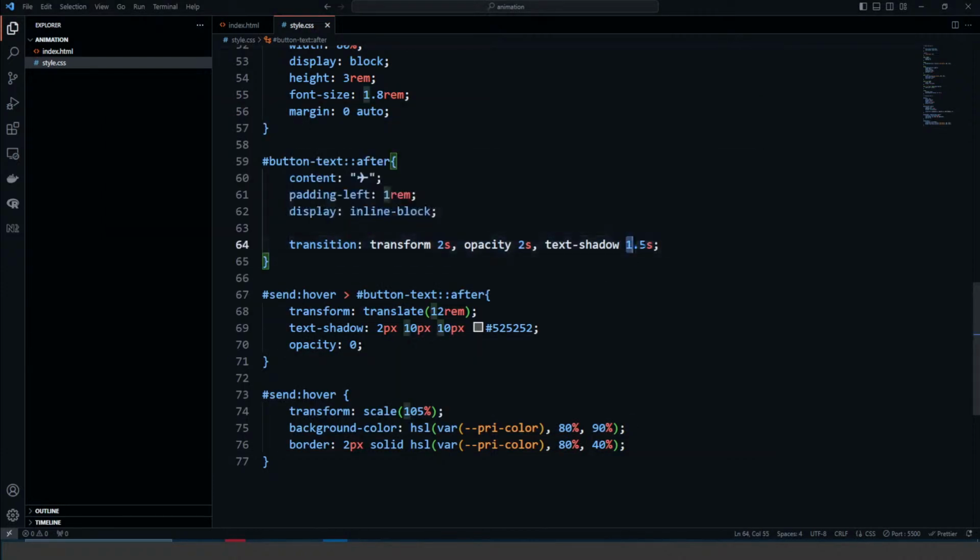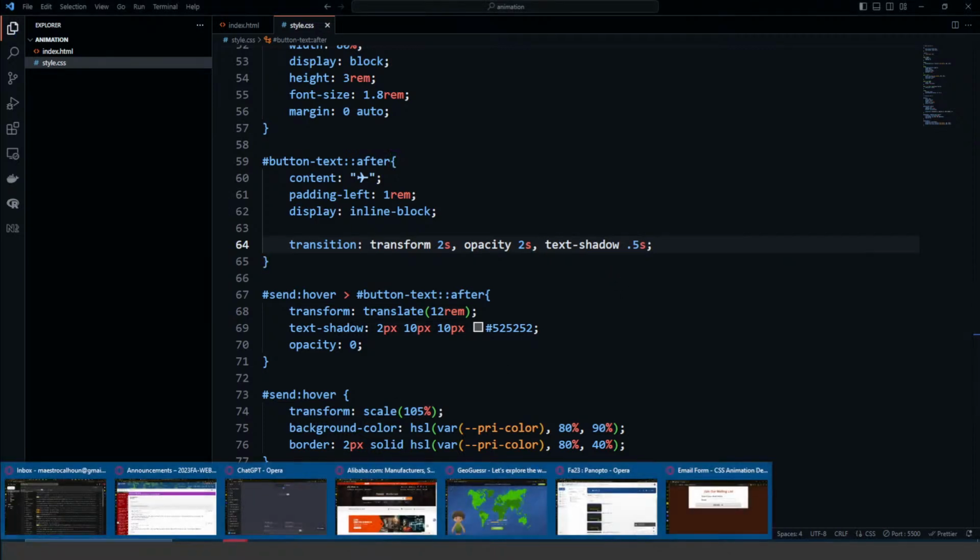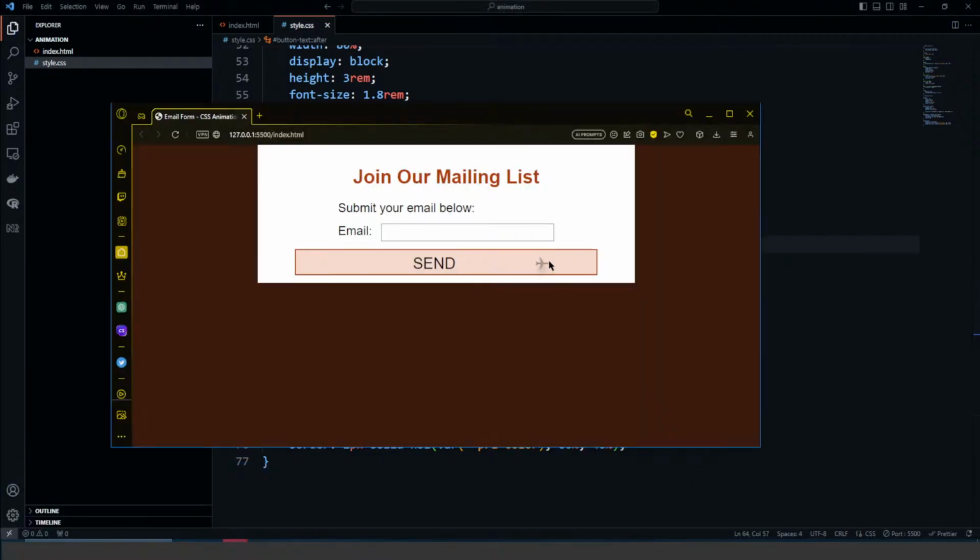Yeah, it needs to be way quicker, it looks like. Let's try like 0.5 seconds. Yeah. So it kind of puts it in there with the plane as it's taking off, which is kind of cool.